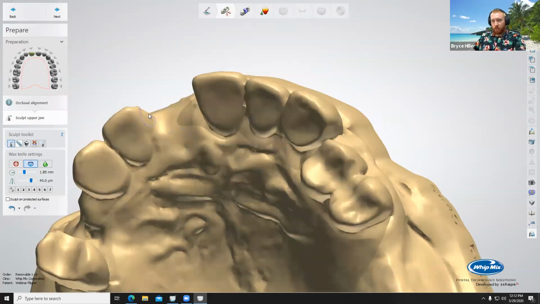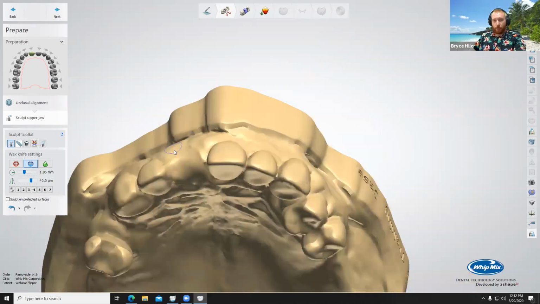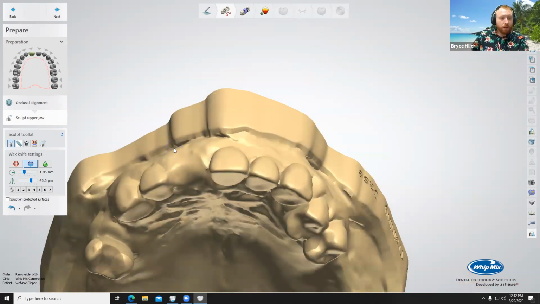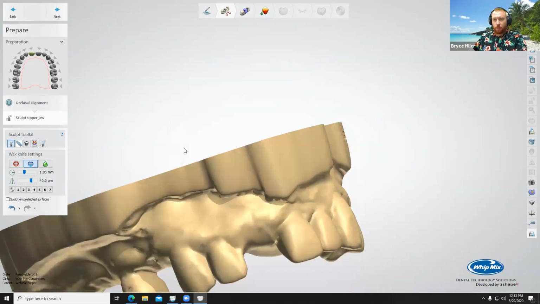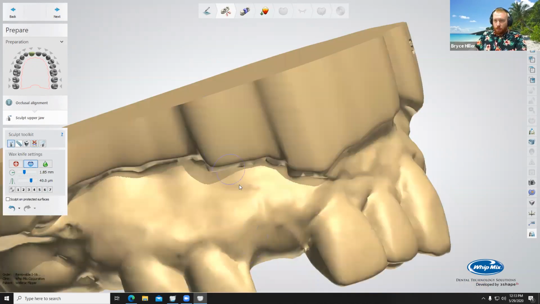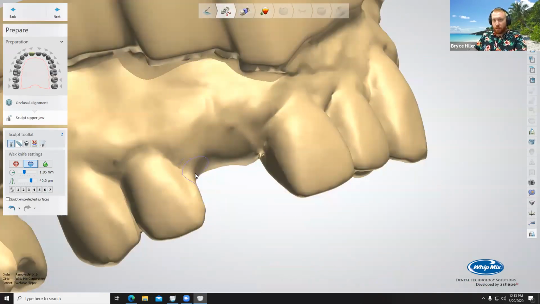I'm just going to do a little bit extra here. Oh, this mouse is kind of difficult.